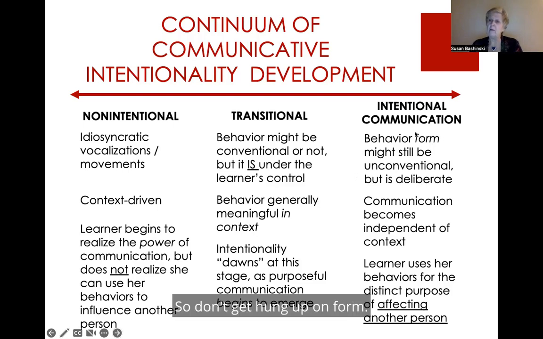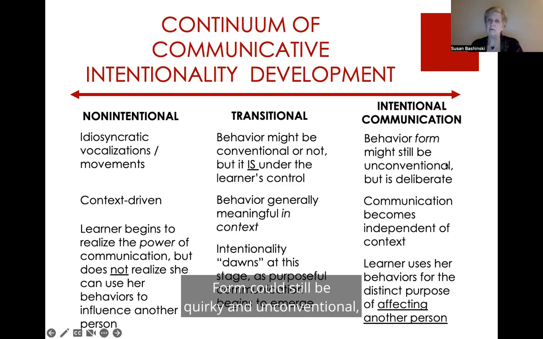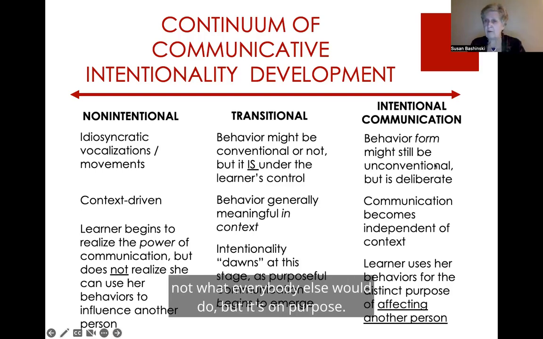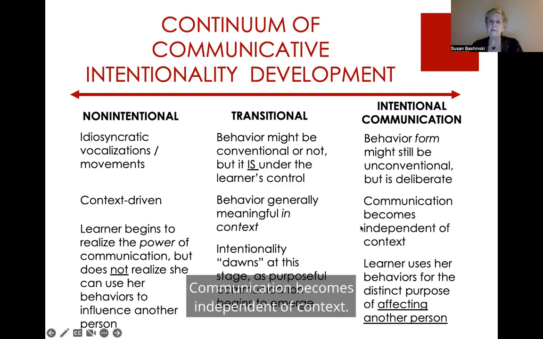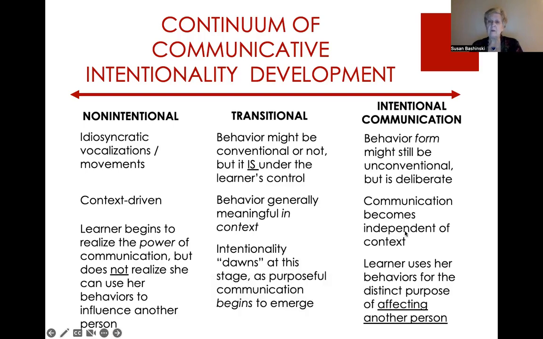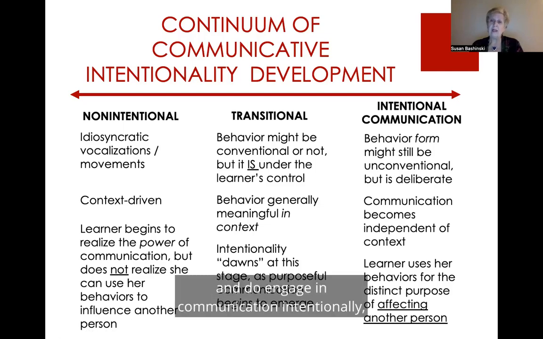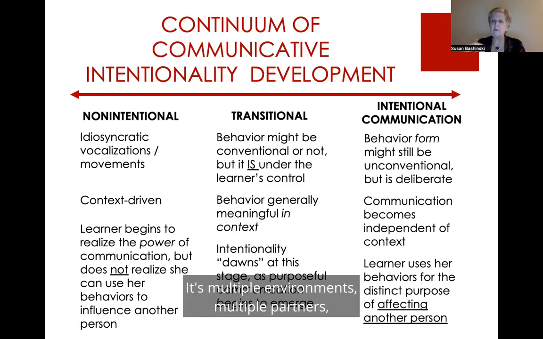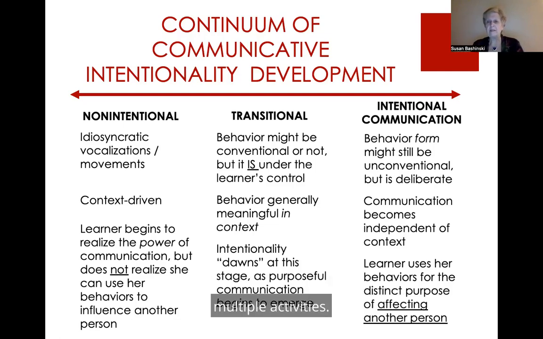All right, so don't get hung up on form. Form could still be quirky and unconventional, not shared by everybody. That's what it looks like, what it sounds like, not what everybody else would do, but it's on purpose. Communication becomes independent of context. So kids are able and do engage in communication intentionally, whether they're in their favorite singular environment or in other familiar environments. It's multiple environments, multiple partners, multiple activities.